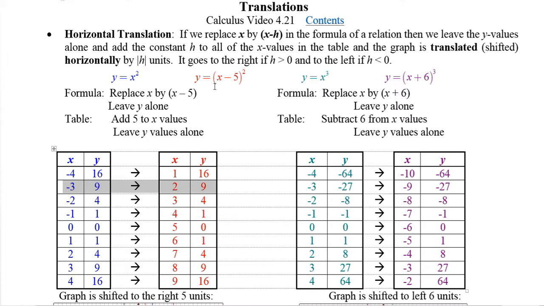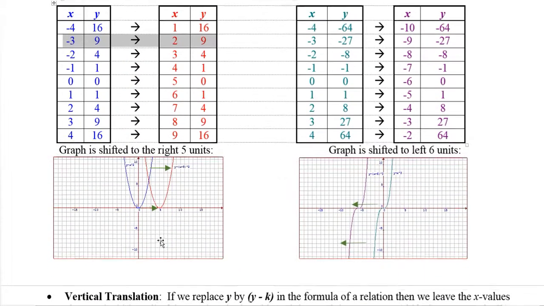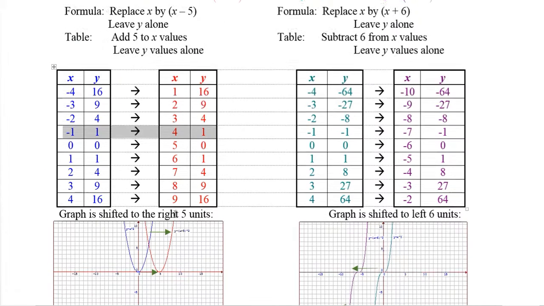Now what happens to the x? Well, you actually add 5 to the x. Say -3 plus 5 is 2. Notice this will work because when I take the 2 and subtract 5, I'm back to the -3, then square it, I get 9. That will keep the 9 the same. So you can kind of see why the formula has to be backwards. So what did we really do? We left the y's alone and added 5 to the x's. If you add 5 to all the x's and see how these points correspond, you'll see that they're all just shifted directly to the right 5 units.